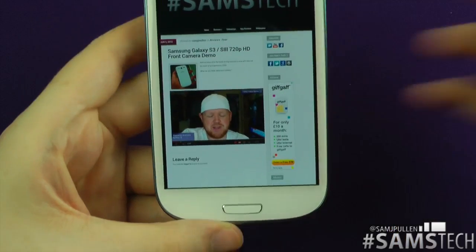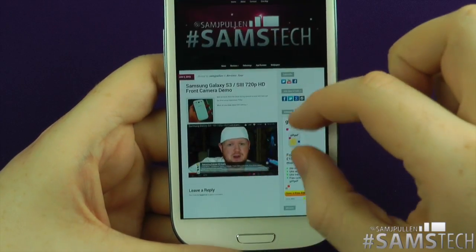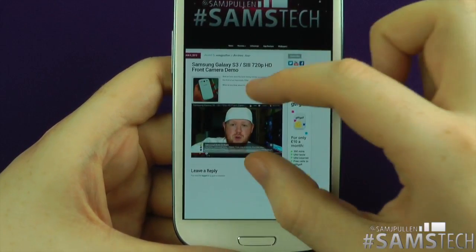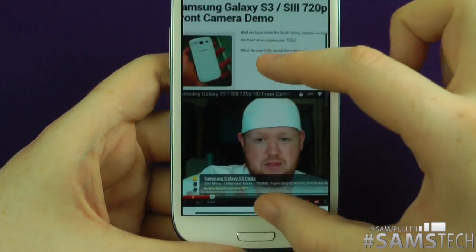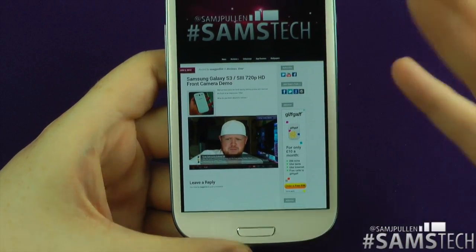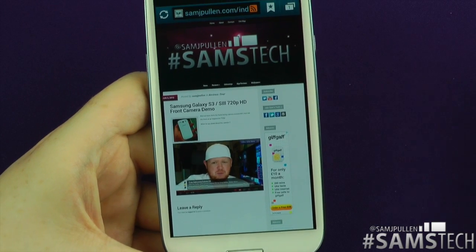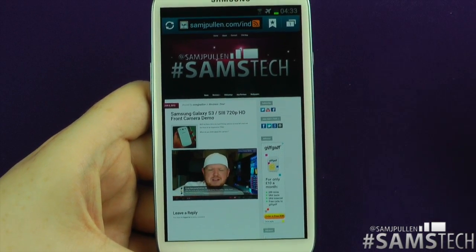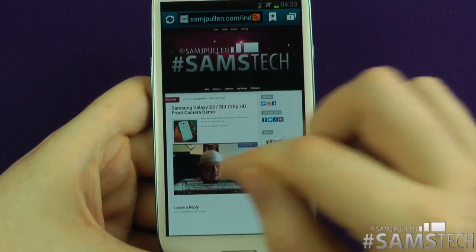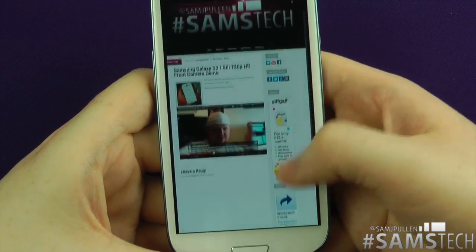So again, we can scroll and zoom in and out. You'll see that the Flash itself doesn't change or try to reload when you let go — it stays exactly as it was, which is exactly what should happen with Flash browsing on a mobile device. Flash is on its way out, as we all know, but a lot of stuff still uses it. If you have the option of having it, I'd rather have it than not — but if you don't, that's fine too. There we go — that's how Flash performs on my website.